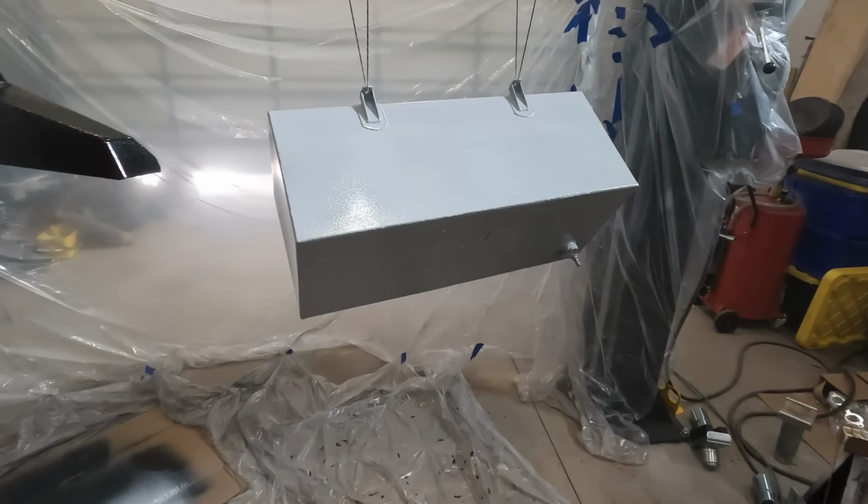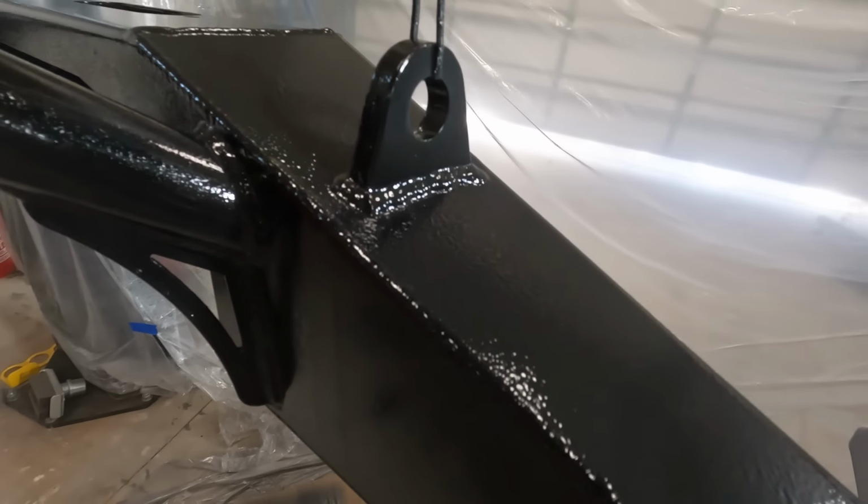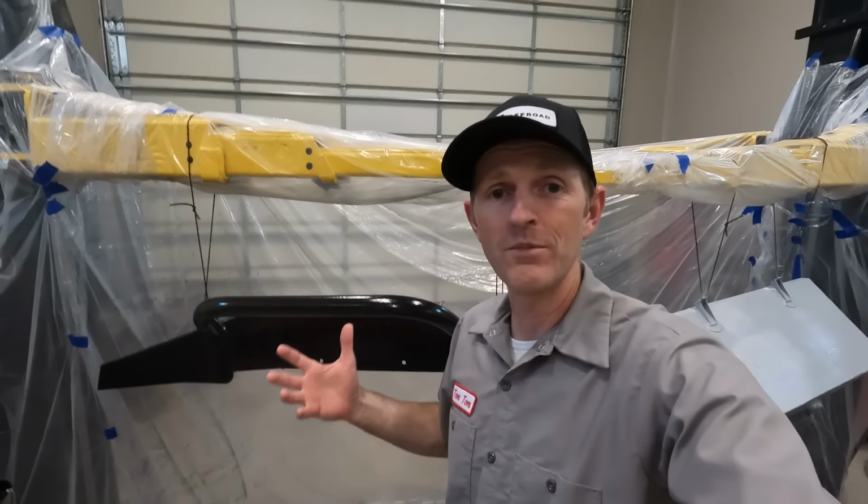So I got some unexpected results from my paint. The paint came out really orange peel, like almost like a textured look. But on this bumper, I actually really like it. The texture is really uniform, so I'm just gonna run with it.